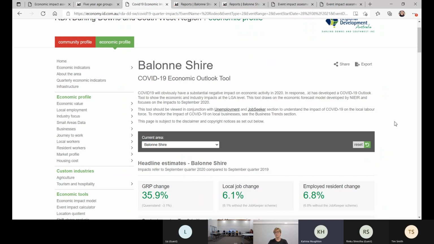It's not the economic numbers, it's more the community numbers, and it's just in a different layout. Certainly nowhere near as much as what's in ID profile, but sometimes that's handy for grants. But the reason I like it is, say you and Gundy are doing something, or your property or your footprint covers you and Gundy. Well, on our ID tool, we can't add you and Gundy together. You'd have to do that manually. But on the regional profiles, you can click you and Gundy, or Cooktown and you, because you're going to do some project together, and it adds them together for you.